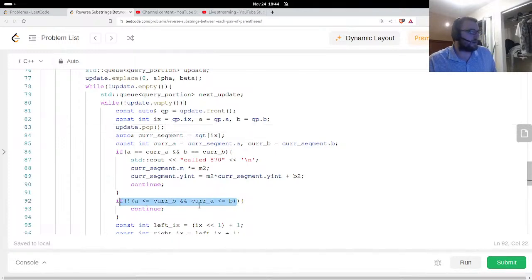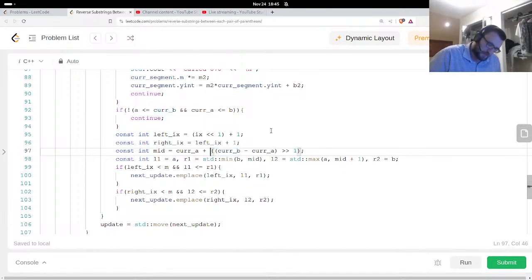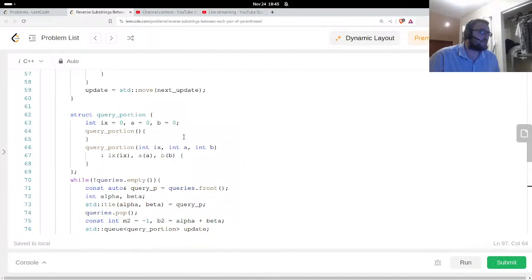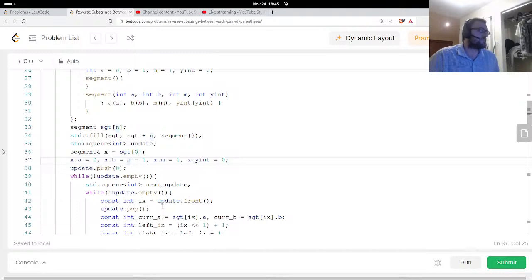So 1, 4 should have passed through here. Midpoint between 0 and 5. This shouldn't be 0 to 5. It should be, that might be part of the problem. This should be, no, it's n minus 1. No, that's so confusing.